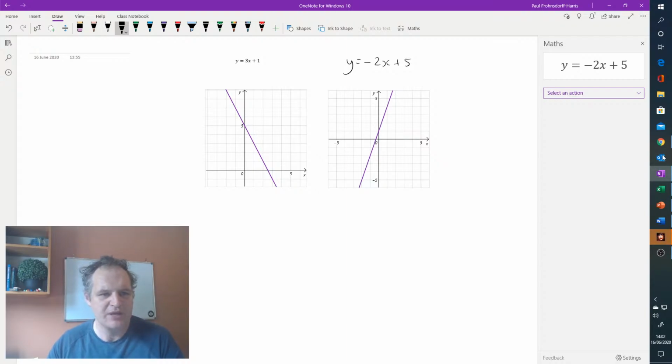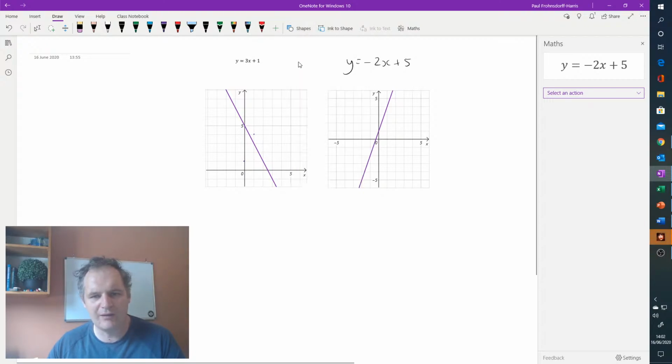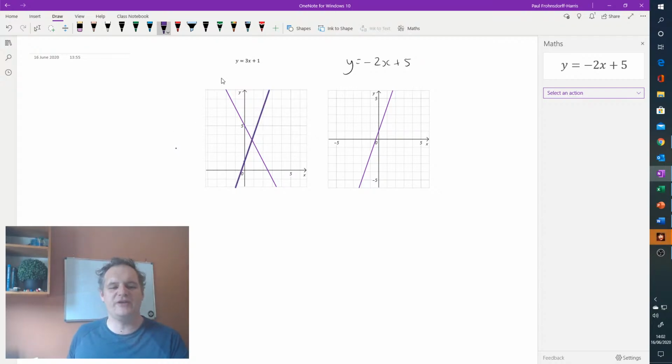Now what we can do is draw the two equations onto the same graph, looking out for points of similarity. So we've got 1, 4 and that there, and that should be enough to draw a line starting about there. It goes through minus 1, minus 2, something like that. So there we have the two lines on top of each other.